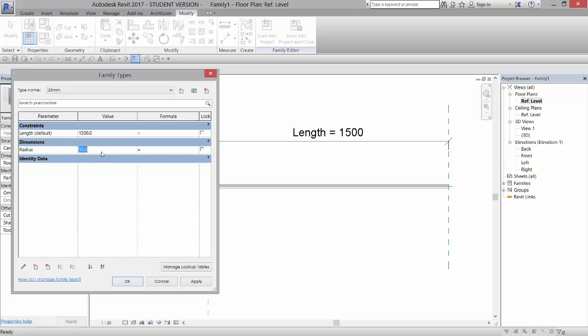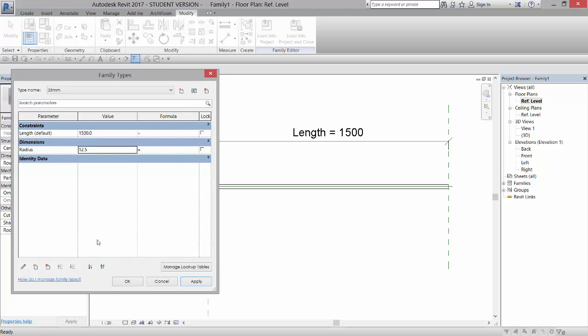And I'm going to set the radius to 12.5 and hit apply. Okay. Now, it's fine to have the radius, but most of the time you think of a cable as a diameter. So what I'm going to do is create a parameter and make the diameter control the size of the radius.